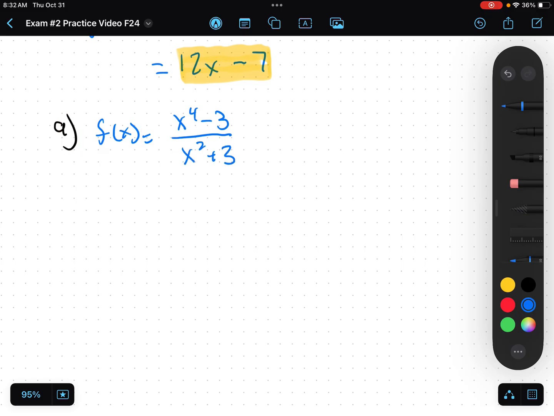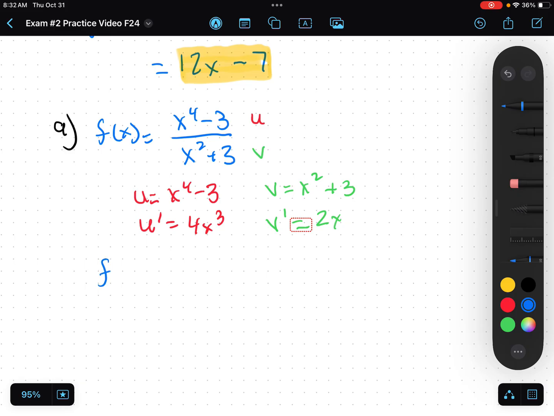And we have a quotient rule, which is essentially g prime of x times f prime of x, or times f of x minus f prime of x times g of x over g of x squared. I usually simplify that by identifying the top function as u and the bottom function as v, and then I get organized. So if u is x to the 4th minus 3, u prime is 4x cubed. And if v is x squared plus 3, v prime is 2x.